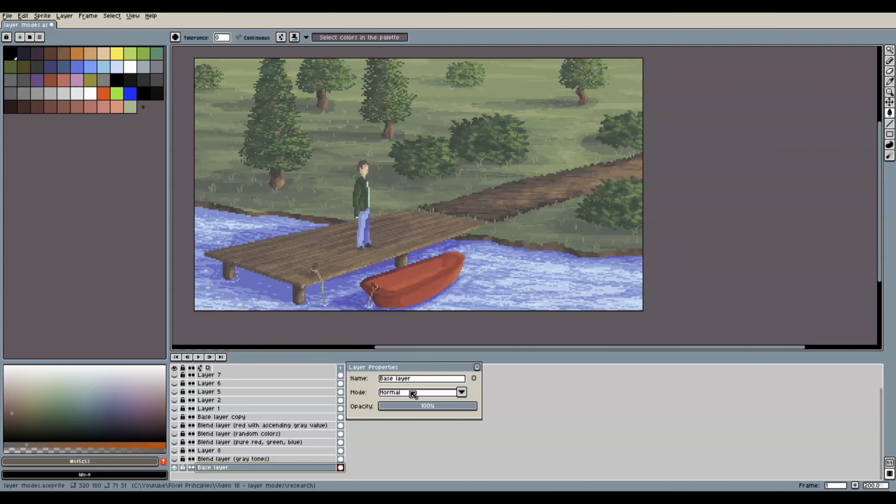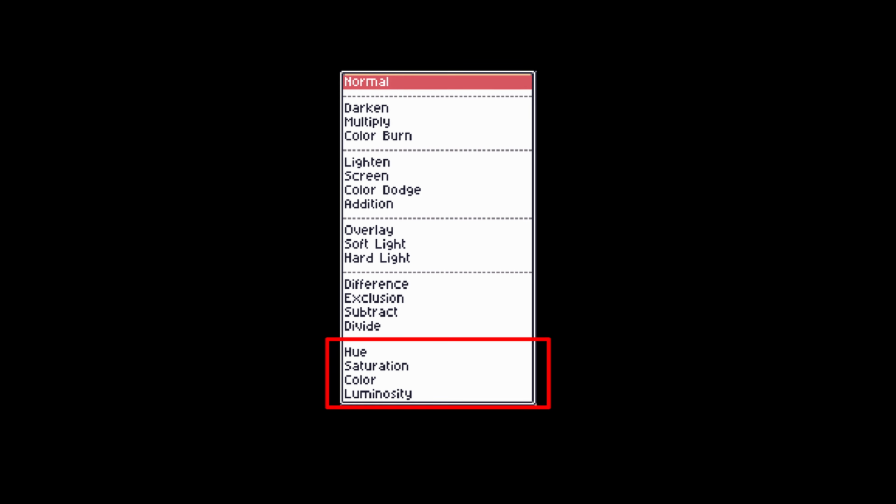And now let's check the last group of layer modes, the component group, or HSL component group, because all those modes work with the hue, saturation or luminosity values of the pixels. You can inspect the HSL values of a selected color by clicking here and switching to the HSL tab. Here you find the hue, saturation and lightness components, and those 3 components are taken into consideration for all 4 layer modes in that last category.